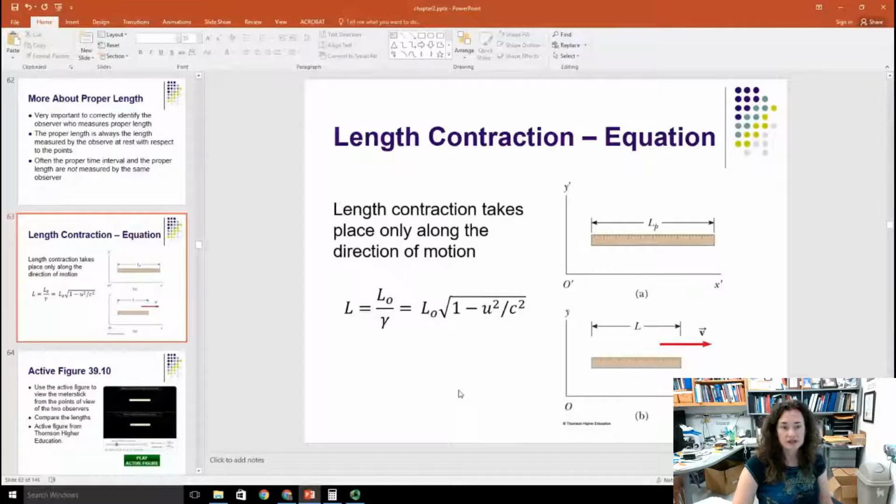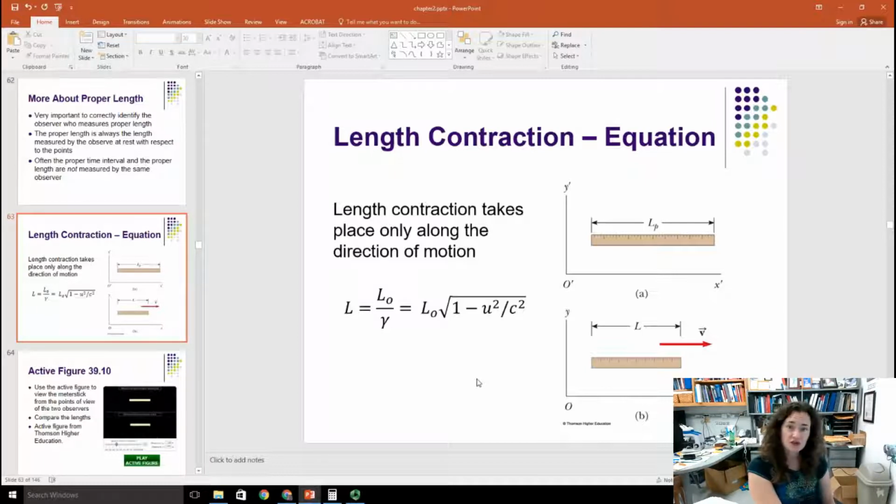Okay, so what's the length contraction equation? Length contraction takes place only along the direction of motion. This is an important point to remember, okay? So, for example, if you have a meter stick that's traveling along parallel to its long axis, its velocity is parallel to its long axis, then the length of that object would look like less than 1 meter from outside the reference frame. Now, however, if you turn that meter stick so that the long axis is perpendicular to the direction of travel, okay, then the meter stick is still going to look 1 meter long. It'll look skinnier though, okay? It'll look like a much skinnier meter stick, but it'll still be a meter.